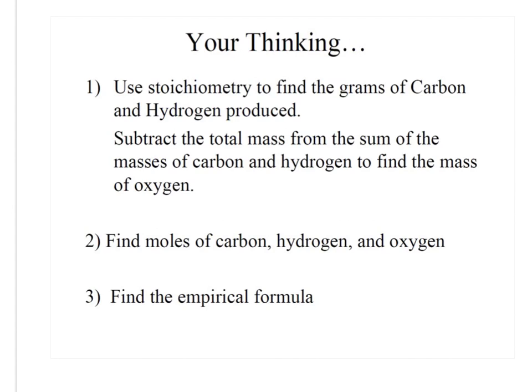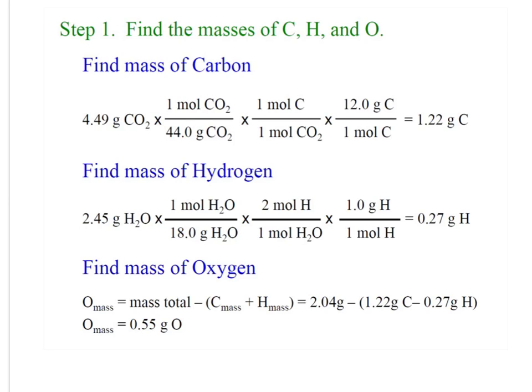This time we're not going to assume that we started with 100 grams because we don't have mass percent values. So we have to use what they gave us in the problem. Find the mass of carbon and the mass of hydrogen first. Oxygen is the only other element in the compound, so you find that by subtracting the masses of carbon and hydrogen from the total mass. This is the only way that you can find the mass of oxygen in the compound, as oxygen gas was the excess reactant in the chemical reaction. So the mass of the oxygen in the CO2 and water would include the oxygen in the original compound and the gaseous oxygen in the combustion chamber.